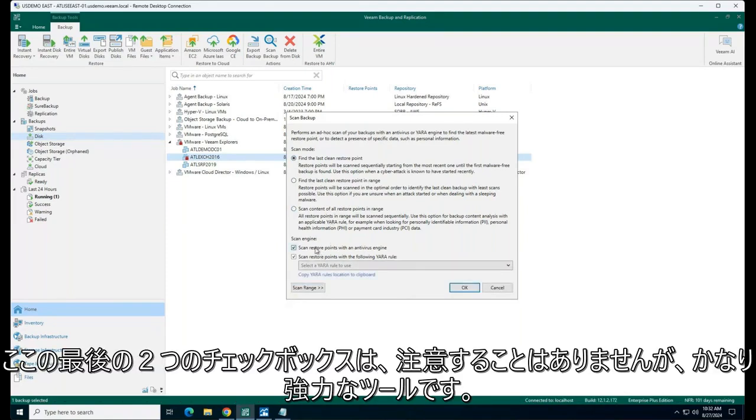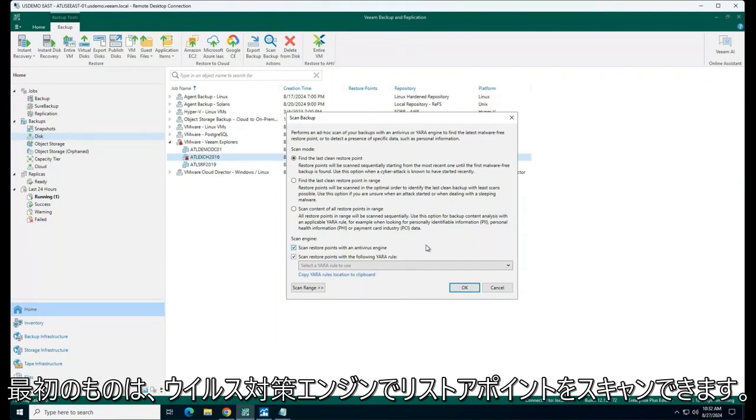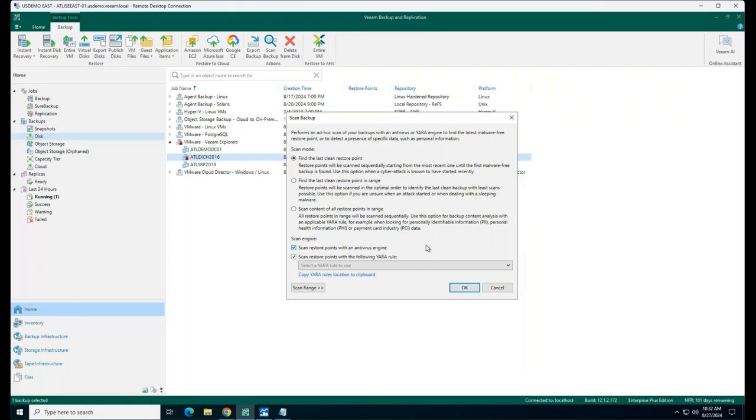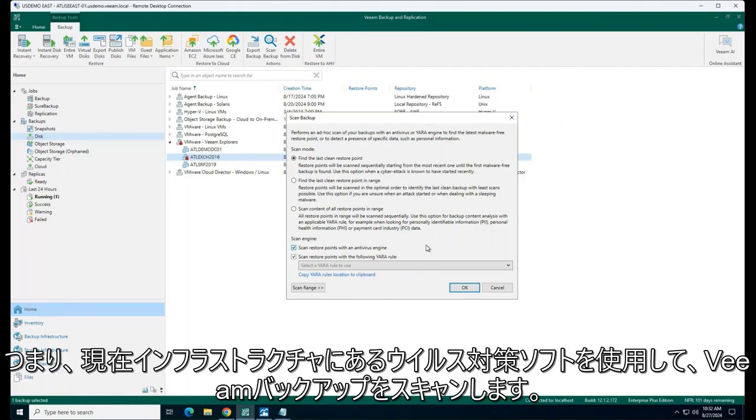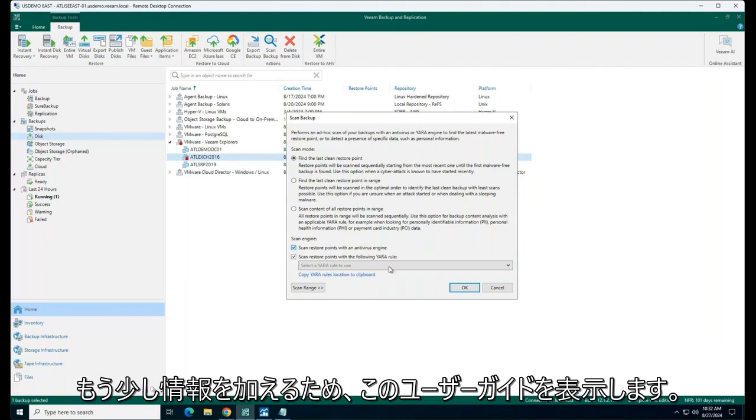And these last two checkboxes down here, I know they look like just kind of simple checkboxes, nothing to really note, but they are some pretty powerful tools. The first one is going to let you scan your restore points with an antivirus engine. So that's going to use whatever engine that you currently have in your infrastructure to scan those Veeam backups.